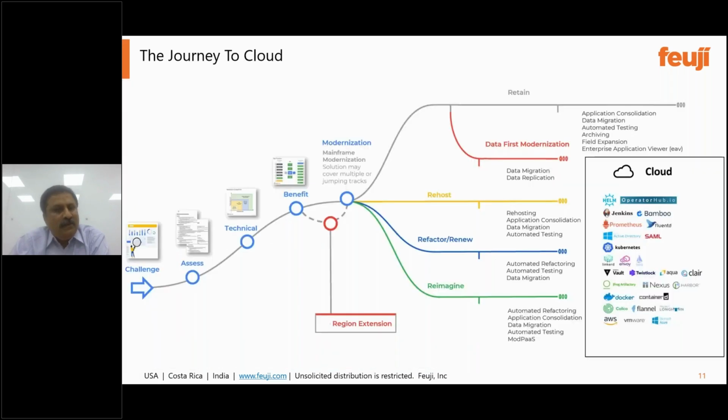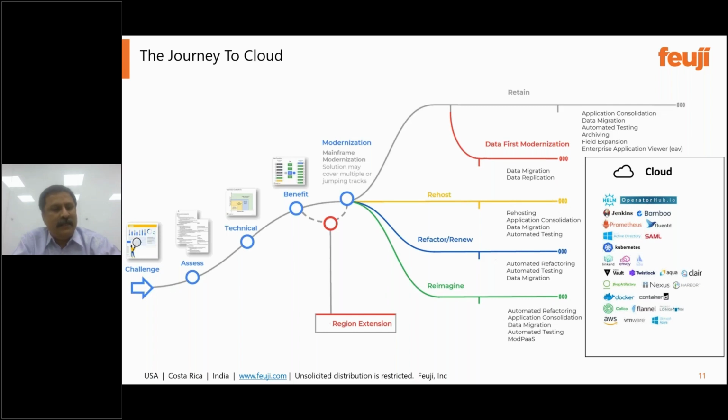Moving to the next slide. Now, how do we do these migrations? Typically a migration should have challenges identified that have to be handled. And number two, you need to assess your application footprint. When I say application footprint, there are a lot of things that you need to factor in. What are the integrations? What limitations does each of these applications have? How are they interrelated? All these things will come into play.